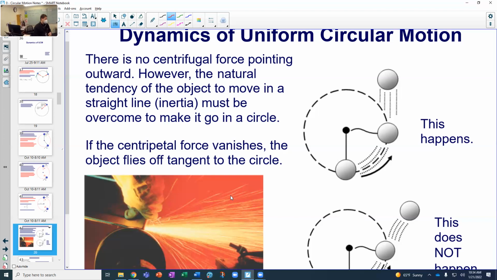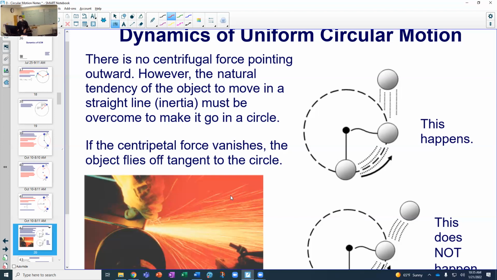And why did you do that? Because she was little, didn't understand. And I had to learn the lesson of, I need to tell little kids, like, hang on or you'll fly off, because they don't know physics. But that's not centrifugal force. It was her inertia. There was no force that made her fly off. Her body just wanted to go straight. And when she let go, there was no force to pull her into the circle, so she did go straight off into the grass.